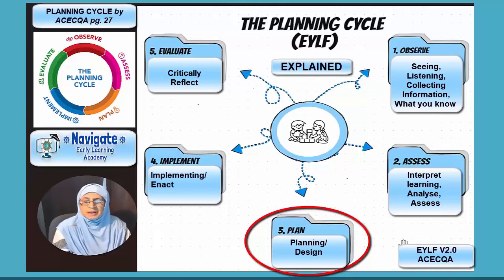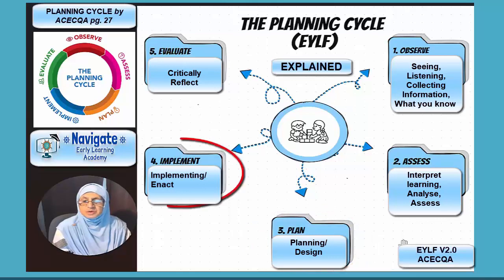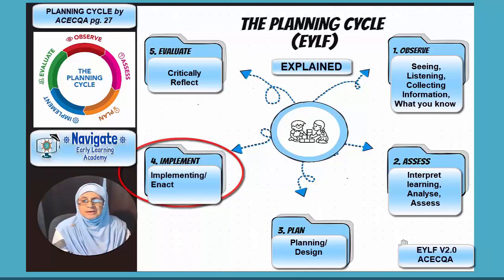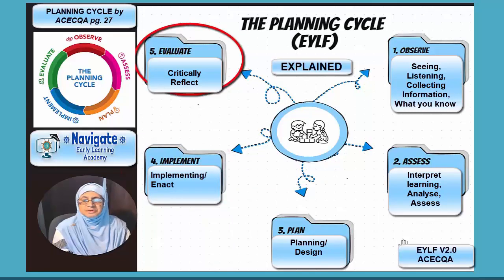Once you've got your plan and you've prepped everything and you're going to now put the activity out, it's called implementation or enact. You're implementing now. And once the child has played that day that you have programmed that for that child or that group, you've implemented it, you're observing how they are playing, you are going to evaluate. And you're going to evaluate and critically reflect.